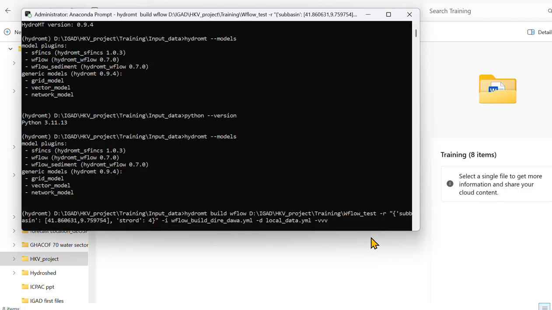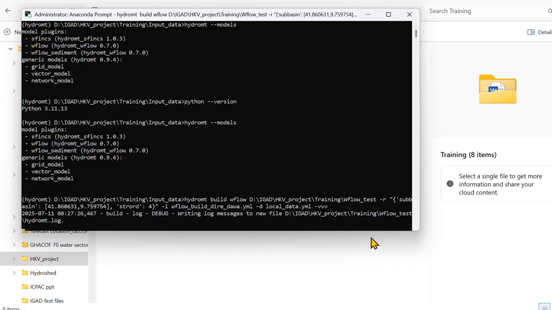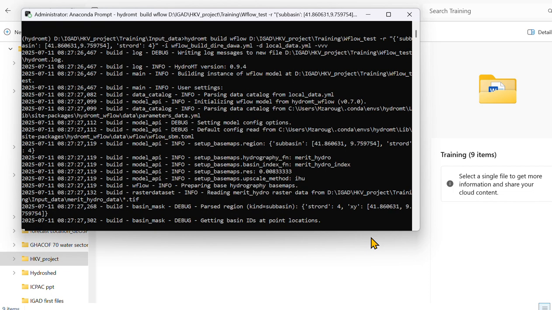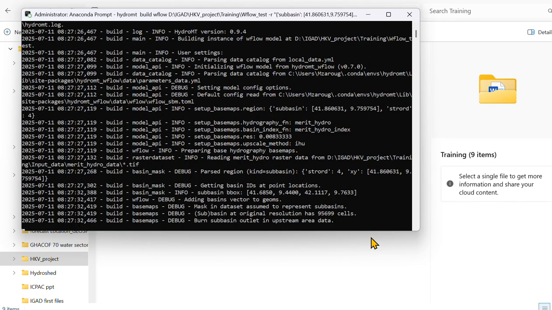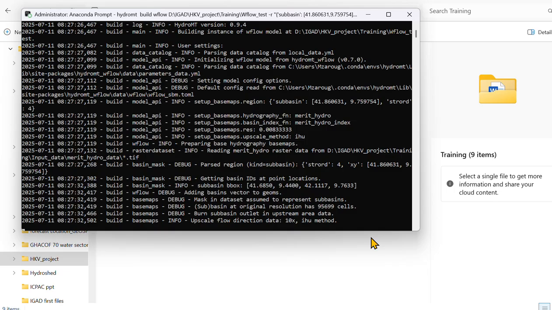So now when I press enter, the model should prepare for me the input files, the files that we explored in the past by using Panoply, those static maps .nc.